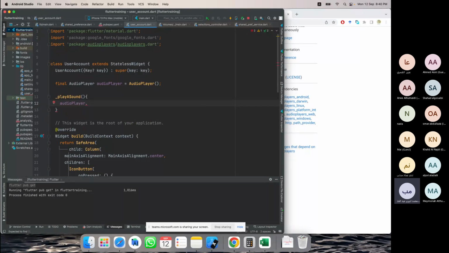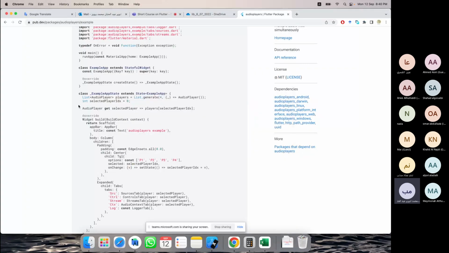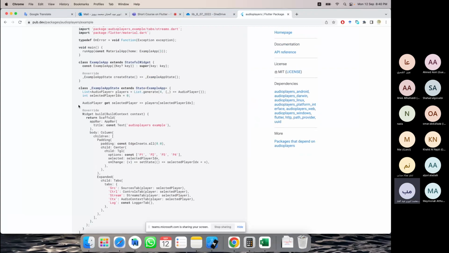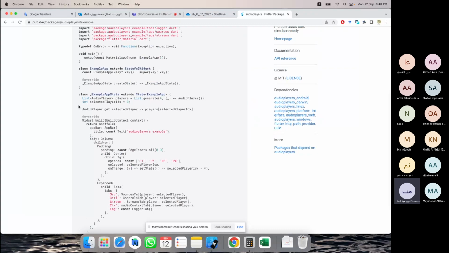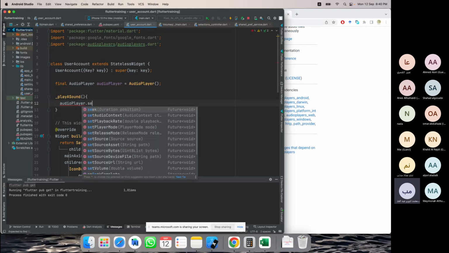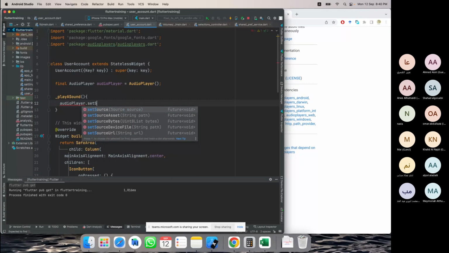Okay. Now, you need to tell it what file to play. So how can we do it? There is set source.